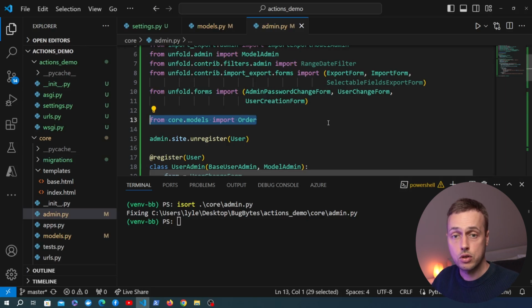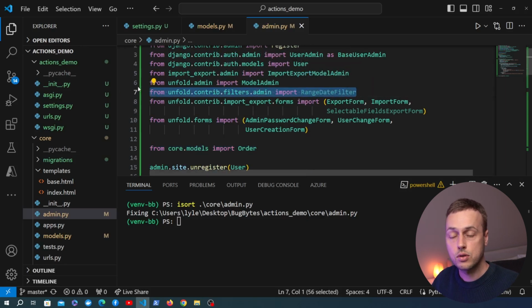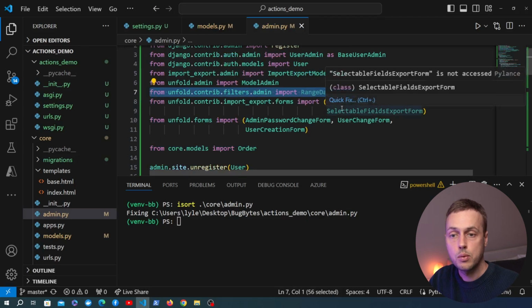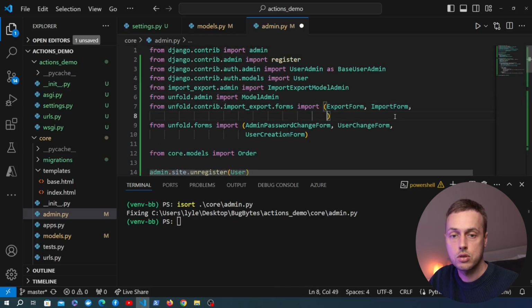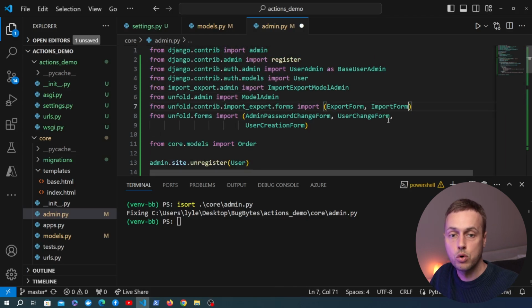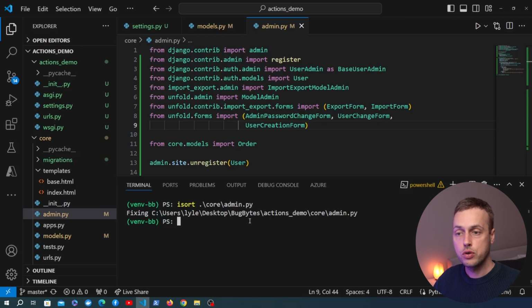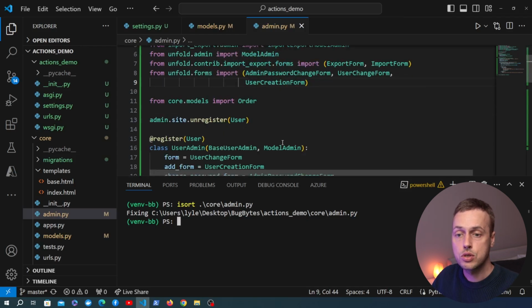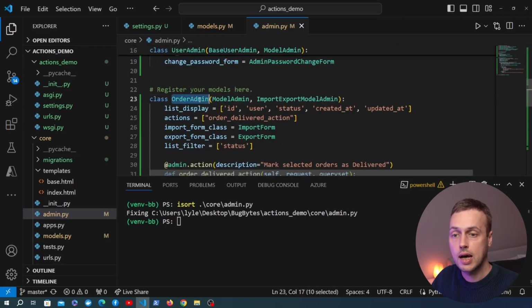Now, alternatively, you could also use a tool like flake8 to detect these unused imports. We're going to remove some of these now just to get rid of them and clean things up a bit more. And if you're interested in a video on using the isort package and other ones that are similar, such as Black and flake8, let me know in the comments. We can maybe add one of those very soon. What I'm going to do now is scroll down back to the order admin class.